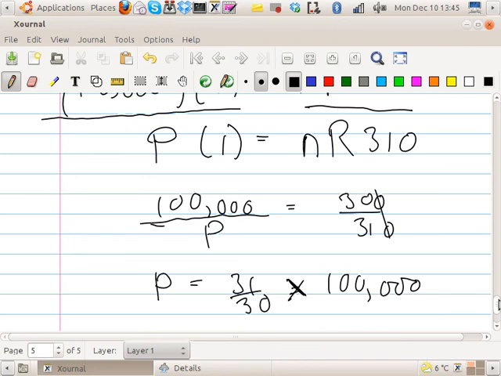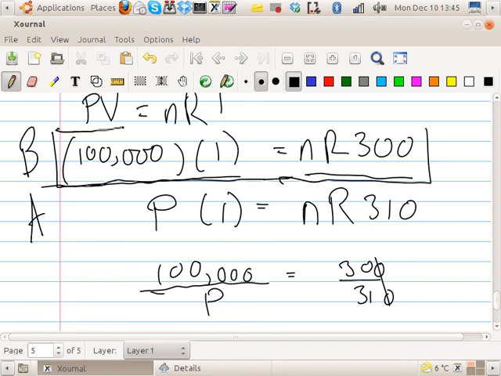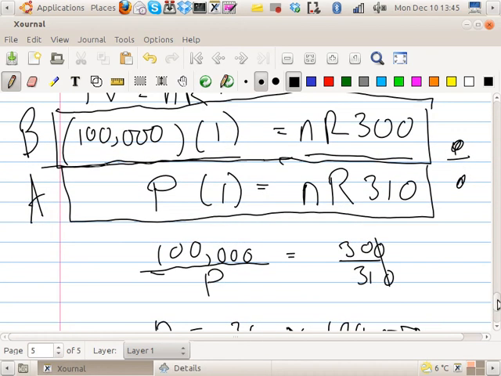Why is it 300 over 310? Here? Yeah. Oh, this is me before, and this is after, and then I divide both. This divided by this, and so this one was before. PV equals nRT, and then this is afterwards. PV equals nRT, and then I divide them. They cancel.